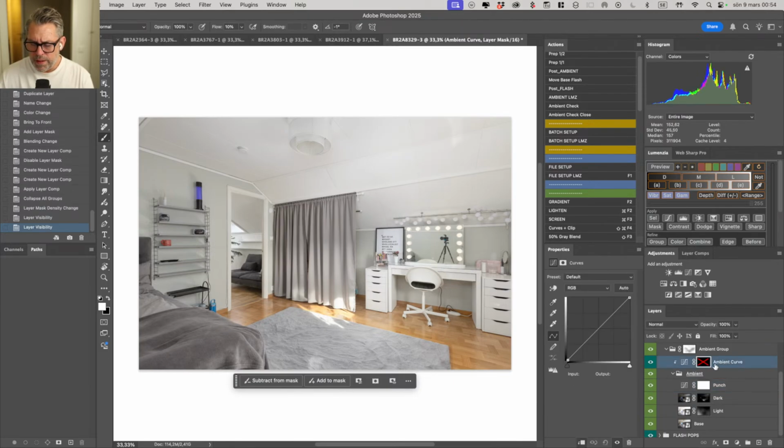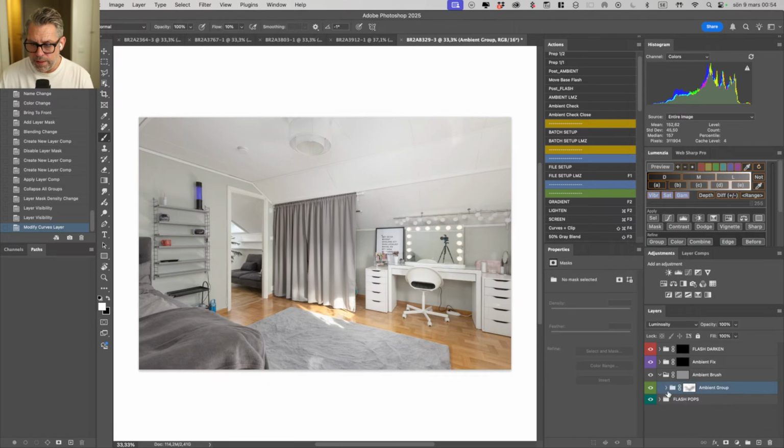This one is a prepared curve, or if I want to add some more contrast, I can do that right now. But as they are now, they are kind of blended already, because I have the flash pops, the ambient in 50% gray and the highlight protector.